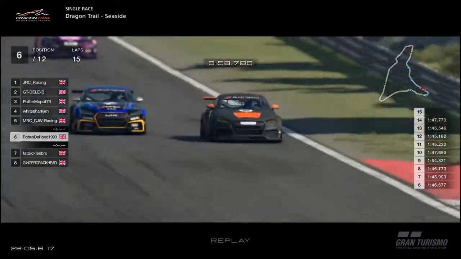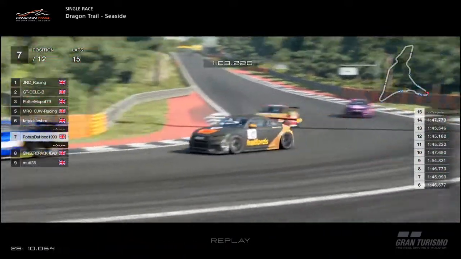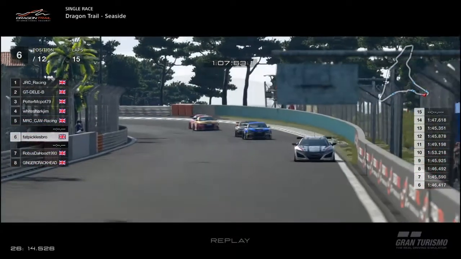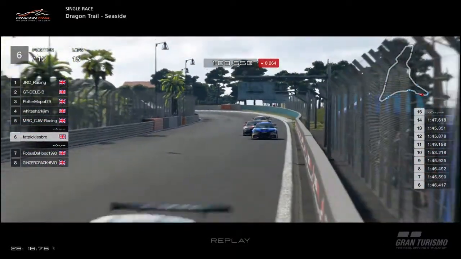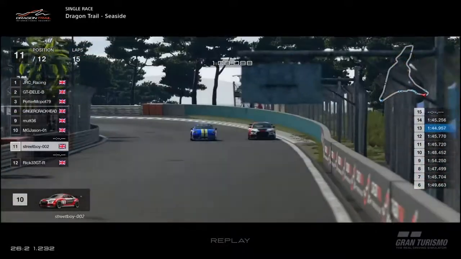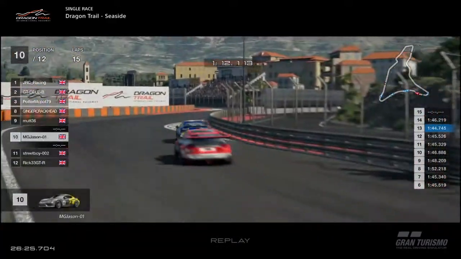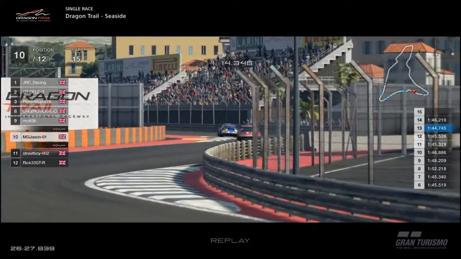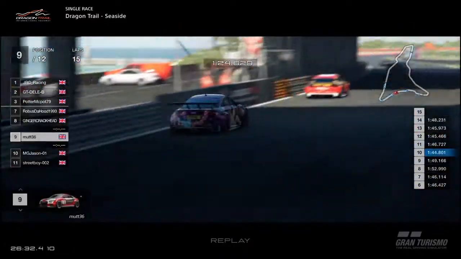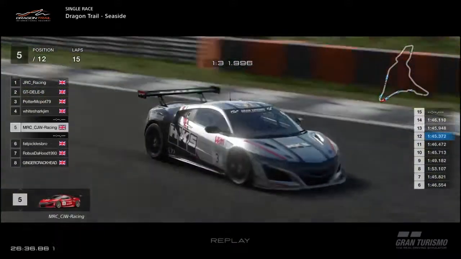My problem is I had constant traffic, people to fight with. But a nice move there by Fat Pickles Bro to get himself up to P6. So he's now won the right to come and smash me up. I'm sure he'll get on with that sharpish. These two going side by side to the Marina. MG Jason gets that move made back on Street Boy, then down to the second hairpin. So MG Jason then P10 for him. Let's have a look at what else is going on.